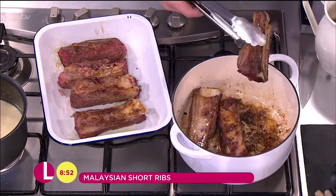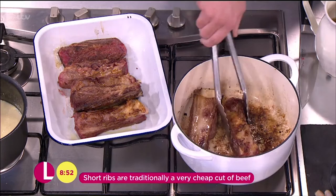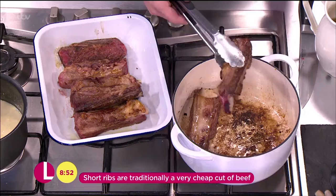So in this pan here — all in one pan, which is absolutely perfect. Look at these beef short ribs. Now this is a cut of meat that traditionally is very, very cheap. And then some of the restaurants have kind of gotten hold of it and it's become one of these real trendy ingredients to use, and these cook down and they are absolutely delicious. For this recipe you need about one and a half kilos, which sounds a lot, but there's a lot of bone within that as well.